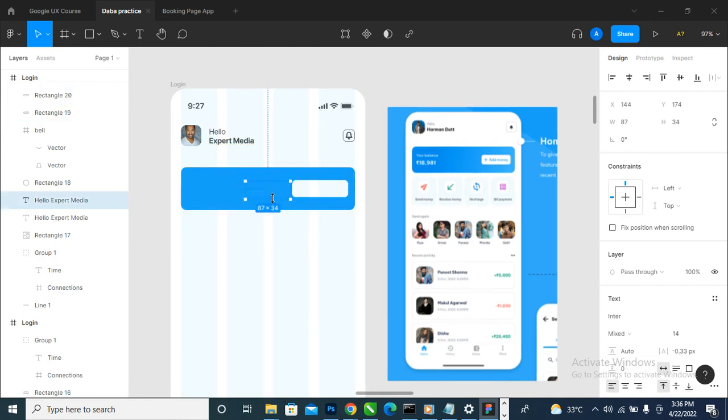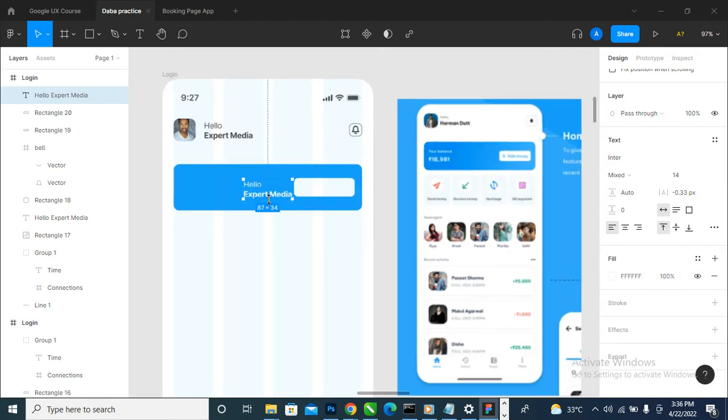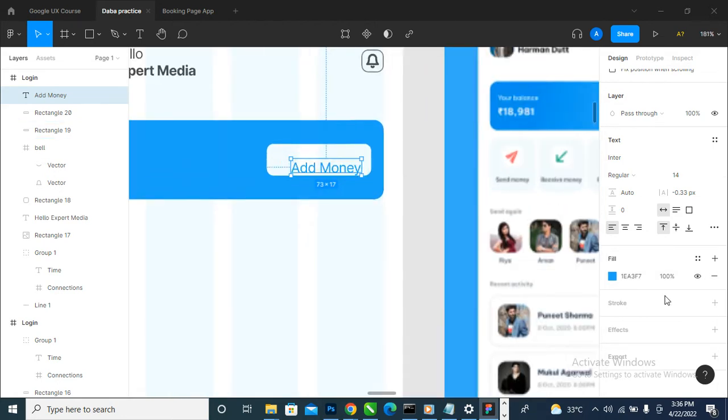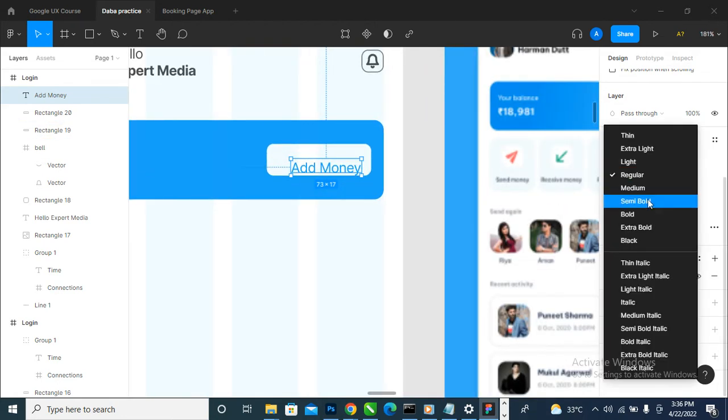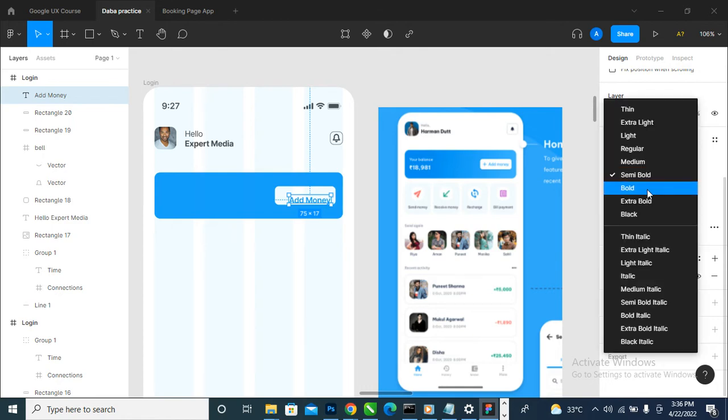Hit this. White. Add money should have a color blue, and probably change it from regular to semi-bold. Gold is not bad.